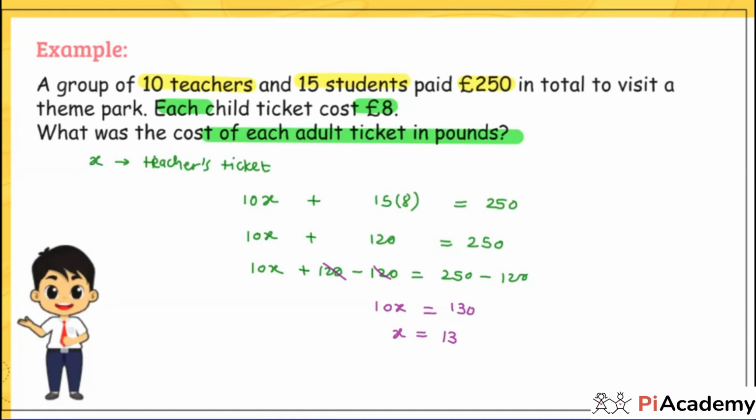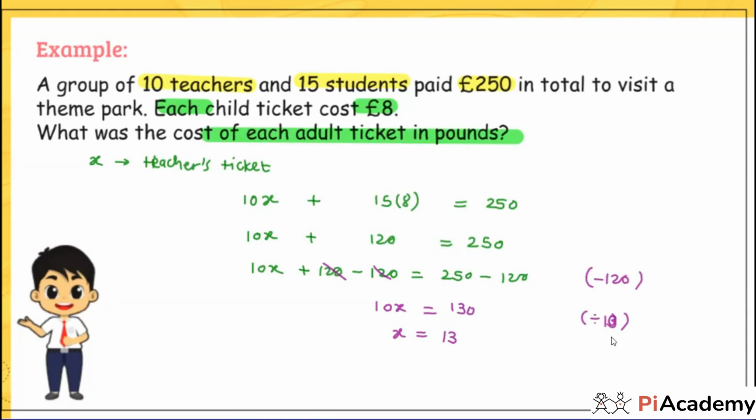Tell me from where, like the beginning, first line, second line, or what? I don't understand the third line, why did 10x plus 120 minus 120? Okay, there is nothing to not understand. This is day two only, like how you are solving the equation. 120 is there, and we don't want the 120. We want just the value of x, right? So what to do? This is plus 120, so you have to subtract 120 from both sides. You have to apply the operation: minus 120 on both sides. If you do that, then 10x equals 130. After that, you have to divide by 10 on both sides, not 13.